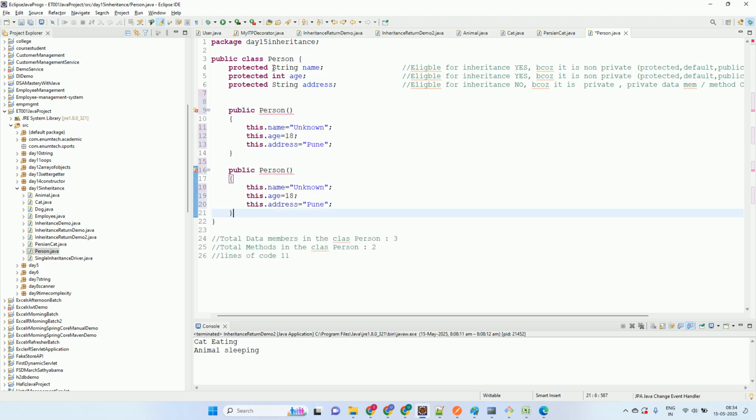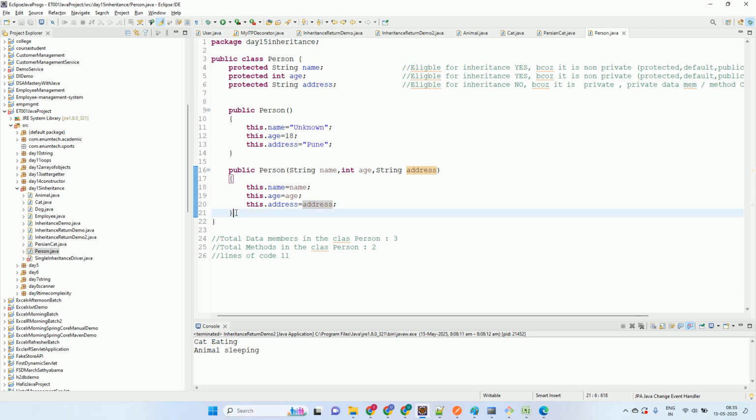First argument is of what type? String name. So it will be like this, right? Name equals name, correct? Second argument is of what type? So it will be like what? And third argument is of what type? So it will be address. Okay.